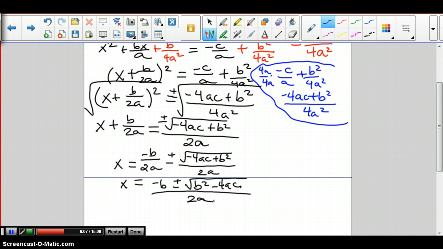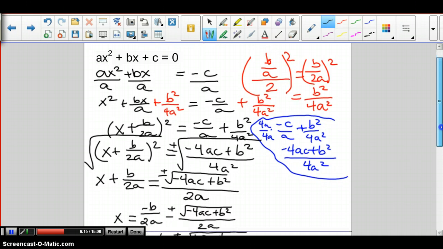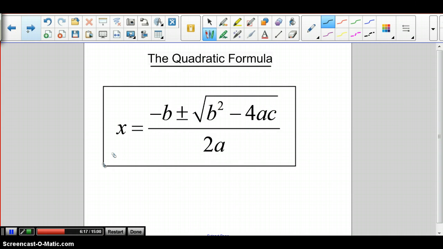Does that seem familiar to anyone? I sure hope it does. We just concocted the quadratic formula. I'm sure you guys have seen this before, maybe sang a song or two here or there. So the quadratic formula is x equals minus b plus or minus the square root of b squared minus 4ac, all over 2a. This is a very important formula that you will need to know, not just for AAA, but in your future math classes. So it's a great one to learn.